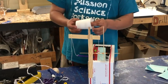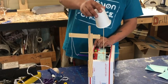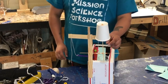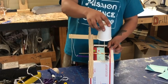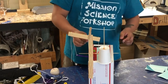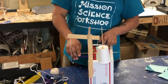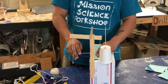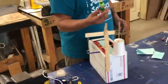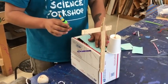Okay, so now let's test this. We're gonna grab our cup with the straw in it, and we put it right over the skewer. What you want to happen is for this cup to fall down, cover up your treasure, and also trigger this lever right here that releases this trap door. So here, I'm gonna grab my little model. You're all gonna make a little elf creature like this one. I'll show you how to make this, but let's test this out first.